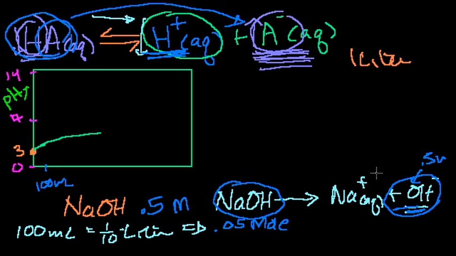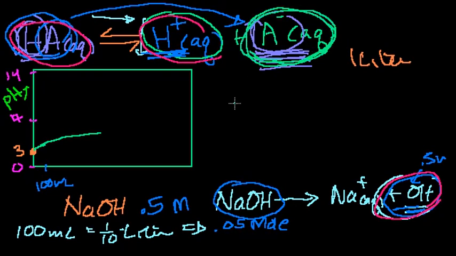But what happens when this neutralizes? When we add enough of the sodium hydroxide that this is completely neutralized, and all we have left is that. Well, you might say, maybe we have a pH of 7 because all of the acid is neutralized. But we don't have a pH of 7 like we did with the strong base, because here, as we sopped up stuff, we kept adding conjugate base over here. Remember, it's a real base. It actually has basic properties.